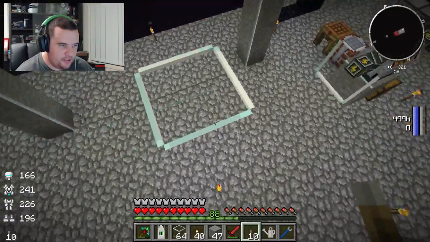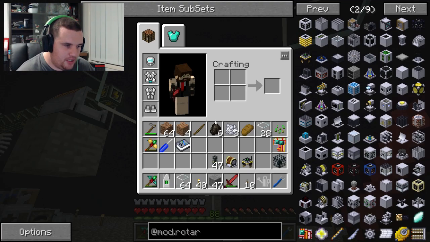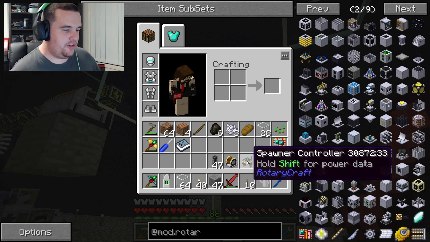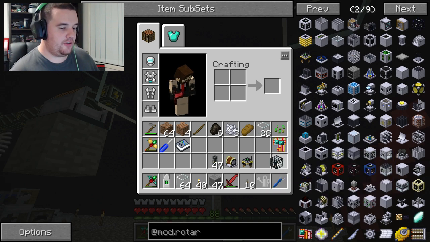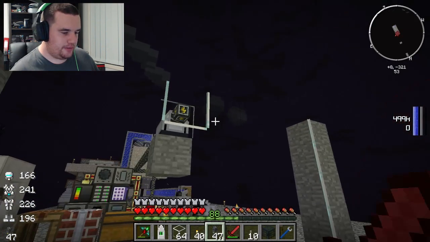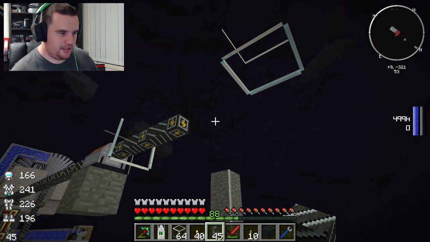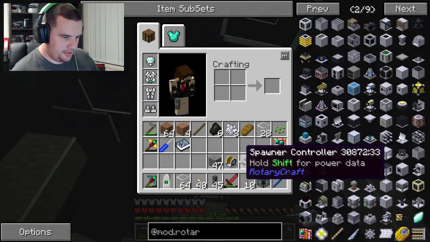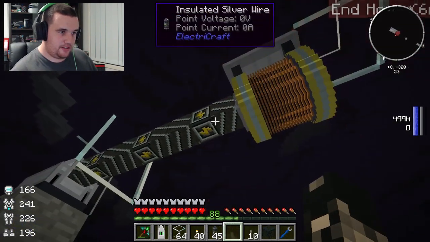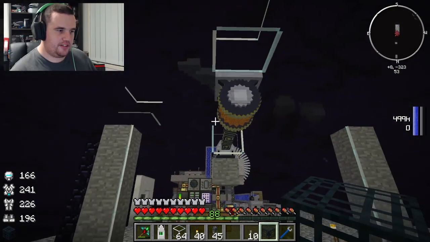When you place down the spawner, you put the spawner controller on top of it, and then to supply this with power, you don't supply it directly. You supply the monster spawner with power, and then it will get its power. So let's go like that. I'm going to put the spawner controller in there. That means the power source, which is going to be an induction motor, there. It's not turned on because I haven't got that switch turned on. Okay, hopefully I've got an escape hole over there just in case something goes wrong.